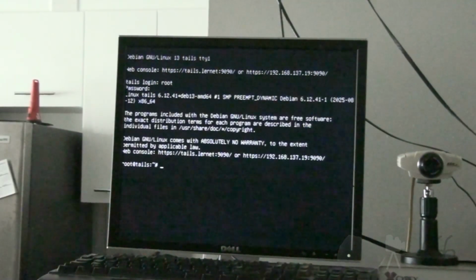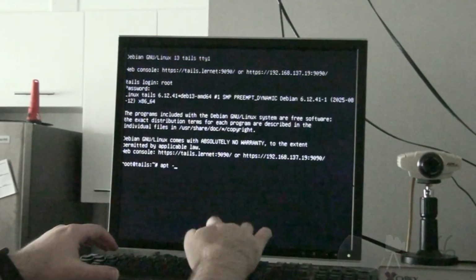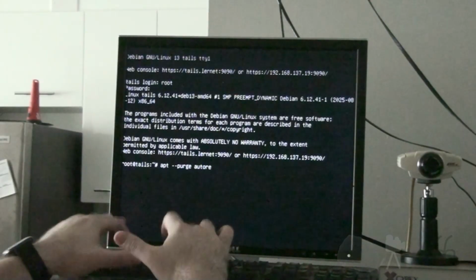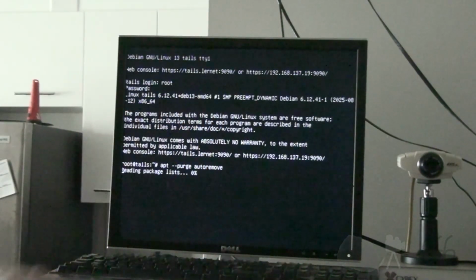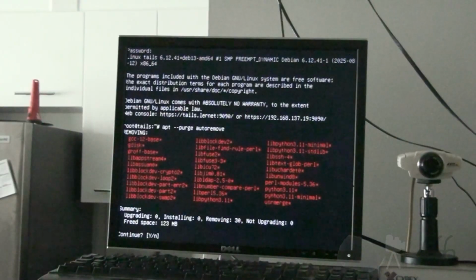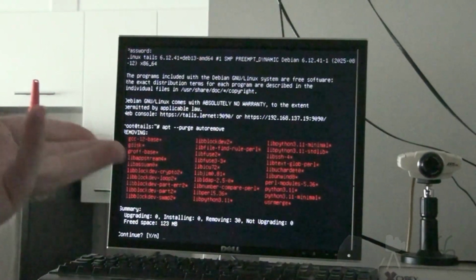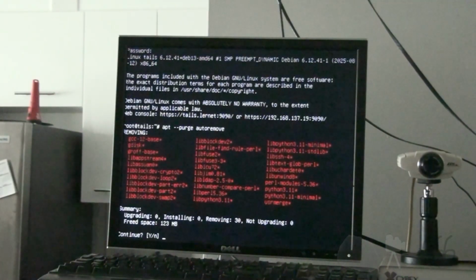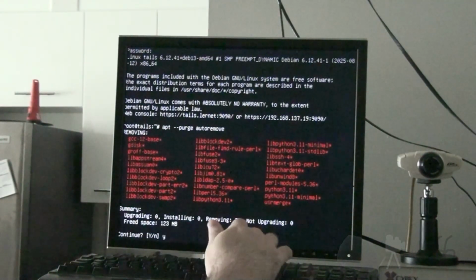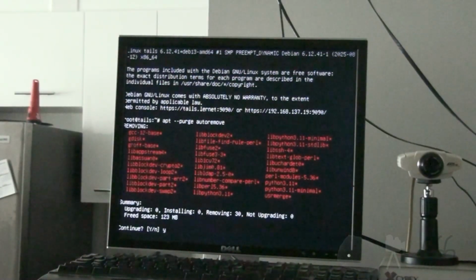First thing first. We want to remove anything that's potentially left over that is no longer supported, no longer going to see updates, no longer needed. You can see, even though we ran the distribution upgrade, the full upgrade, there's still a bunch of crap here left behind, none of which is useful, none of which is going to be upgraded ever again. We don't need any of it, so we're going to get rid of it.